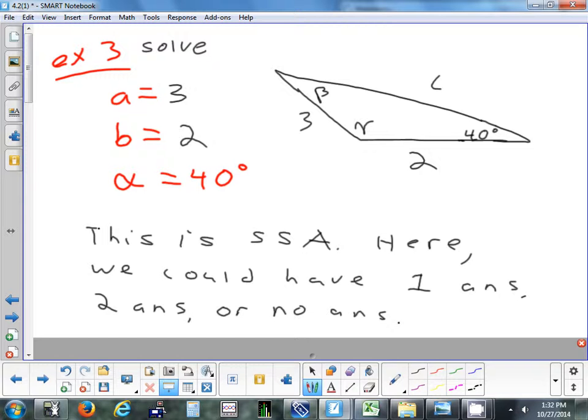There might not always be a second answer. There might only be 1 answer. In fact, there might be no answers. But when you solve a side angle problem, you can end up with 1 answer, 2 answers, or no answers. No answers are nice because you start solving the problem, you realize pretty quick you're done. You can't solve it. 1 answer, that's kind of the normal case. And then 2 answers is a pain because it takes twice as long. It's not harder, but you have to solve 2 separate problems to get the answers. But the 2 problems that you solve are just like the ones you've been doing. You just have to do 2 of them.